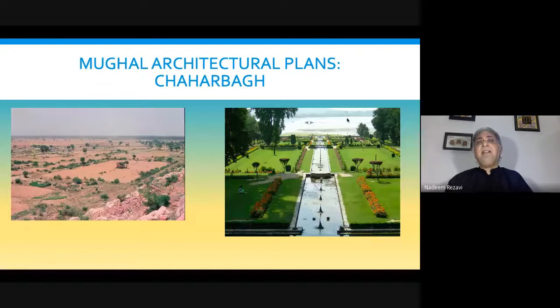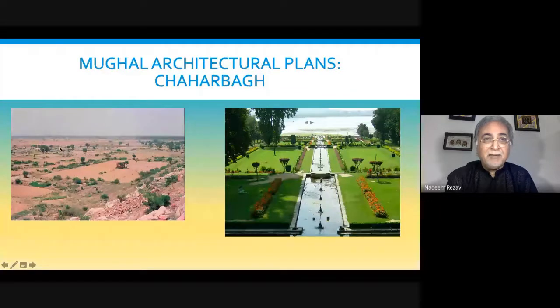Now, as far as the architectural Mughal plans are concerned, the first one is Chahar Bagh. That was for the first time introduced in India by Babur. Here, I am depicting before you the famous Bagh-e-Fath, Babur's garden, which he constructed after his victory over Rana Sanga at Kanwa, battleground of Kanwa. Now it is a part of Fatehpur Sikri. This low ground which you see, barren ground, is the place where the lake of Sikri is situated, and just beside that lake of Sikri, Babur built this garden.